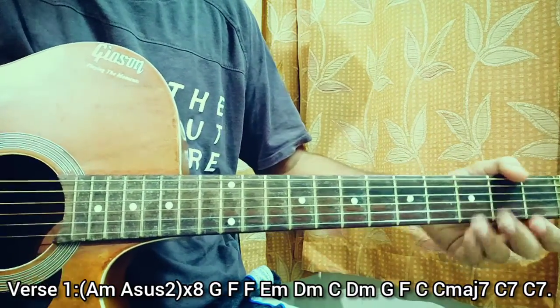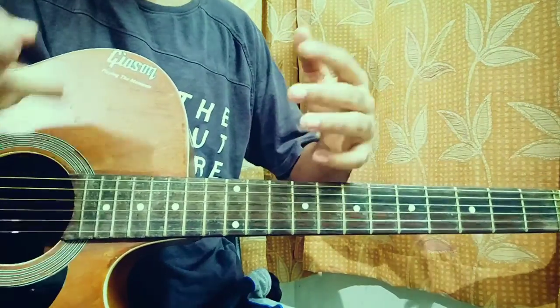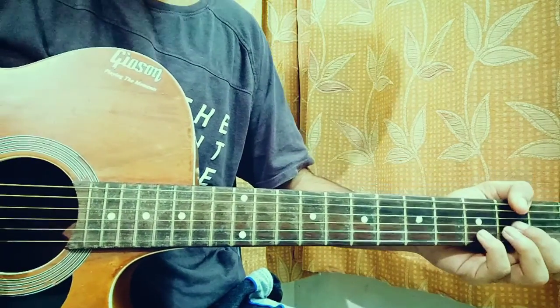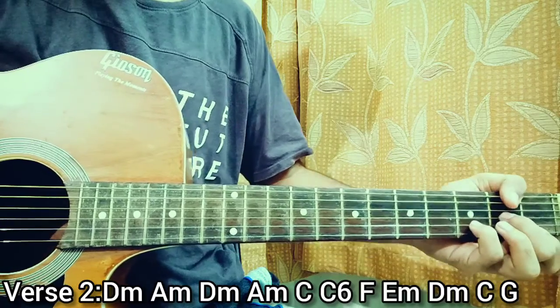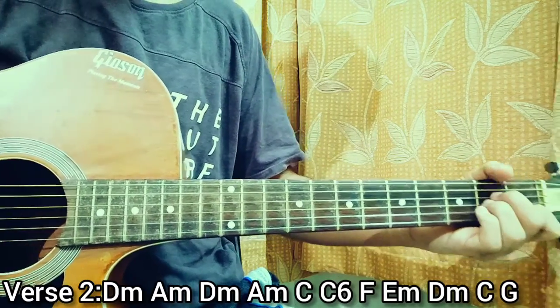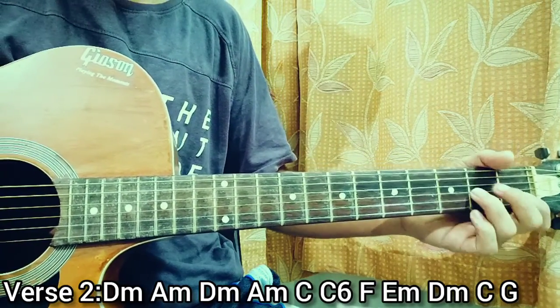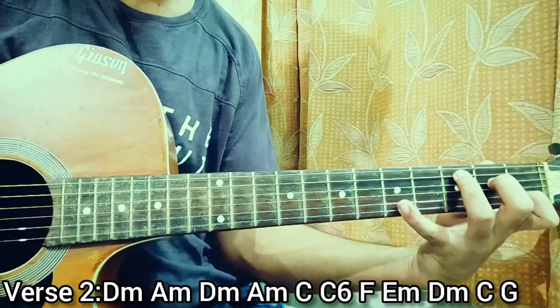And for the verse 2 again you have another different chord progression, but one thing is the verse 2 is very much similar to the verse 3. So verse 2, the chord progression will be a D minor, then A minor, then a D minor, then an A minor, then a C major, then a C6, which is basically a shape of an A minor, and we just add the pinky over here on the third fret. We get a 6 over here, and we get that bass note of the C. You can even play it like this.